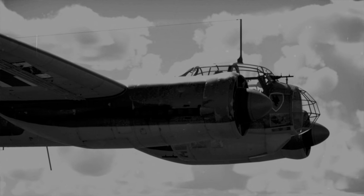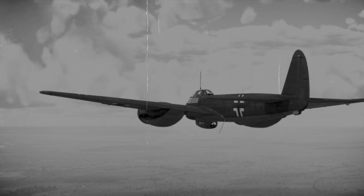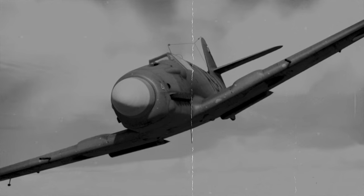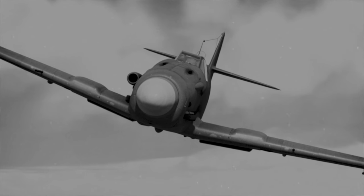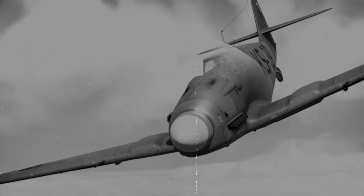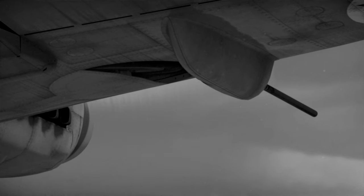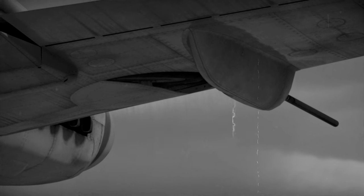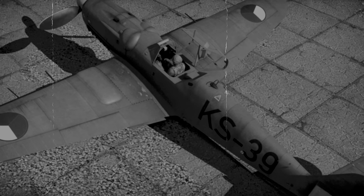Moreover, the Jumo 211 engine was made for bombers, and as such, there was no way to install an engine cannon. Even the synchronized cowl-mounted machine guns were unreliable, sometimes shooting off the propellers. As for cannons, the only ones they could have were in wing-mounted gun pods, which made the aerodynamics even worse and moved the center of mass forward. There was no way to squeeze them inside the wing, since it barely had any place for smaller calibers.